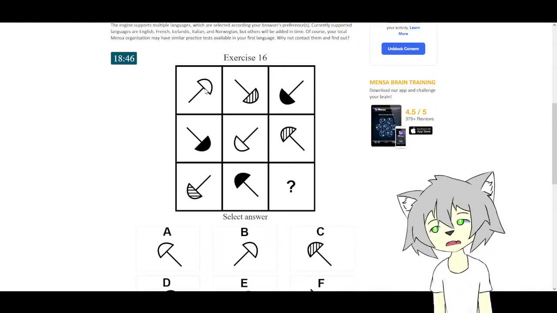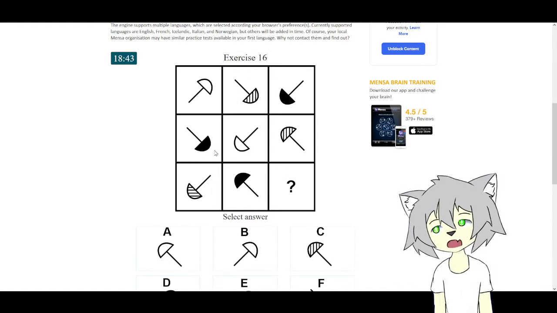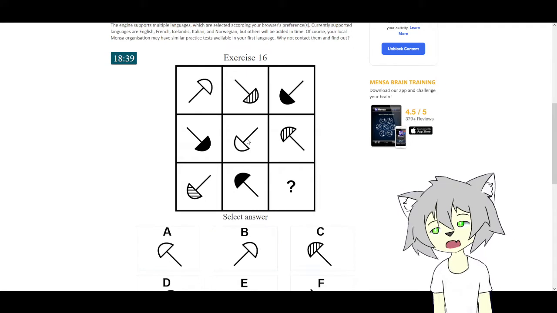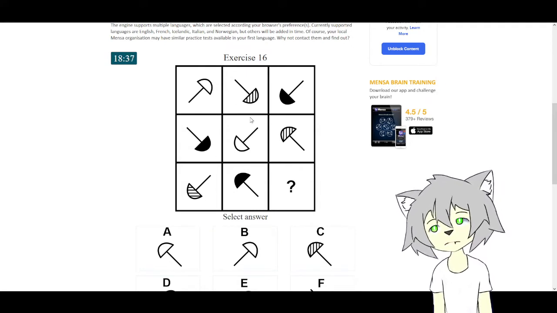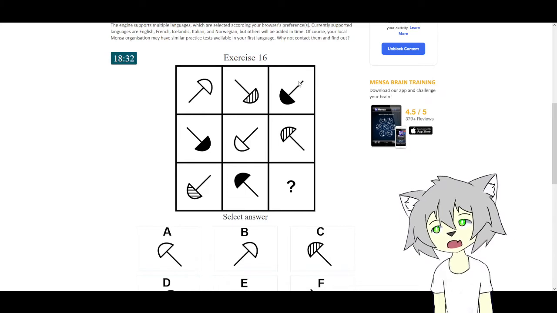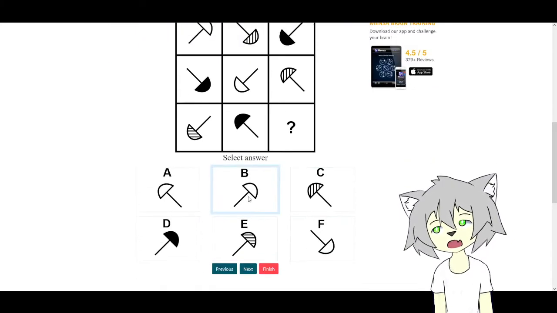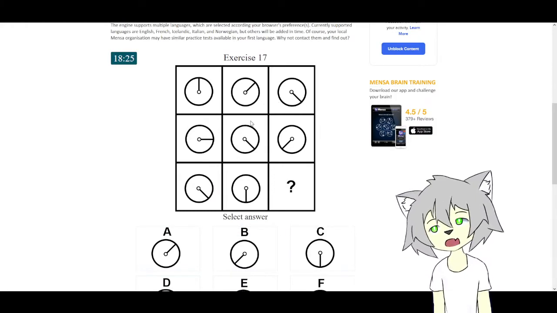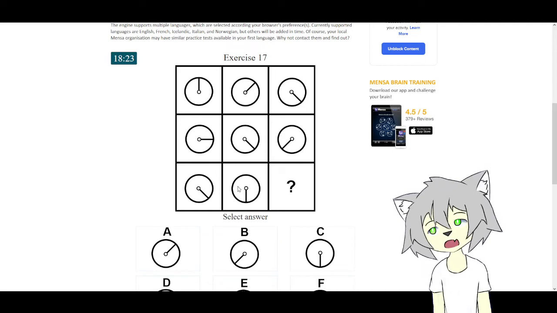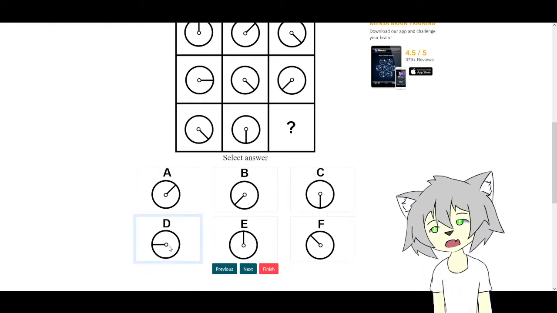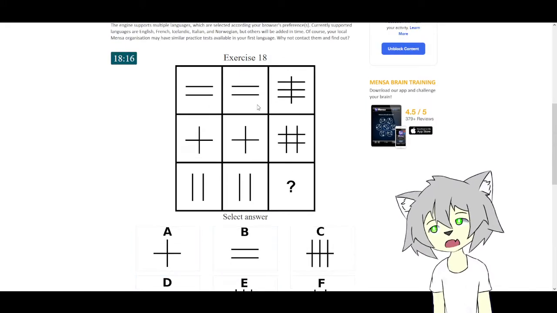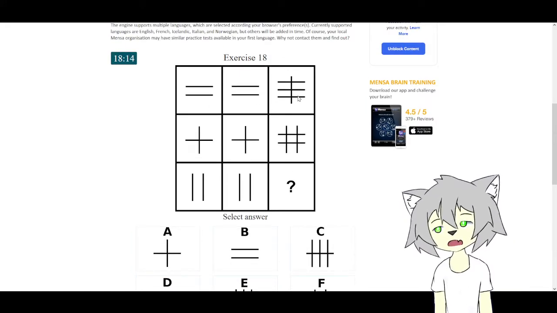Row and column. Rotates 90 degrees, of course. I'm trying to be vocal with my thoughts, because why not? Also, it has to be white, so then rotate 90, so it has to face upper, and this rotates, so then, yeah. 45, 90, 45, 90, 45, 90. 2, 2, 7.